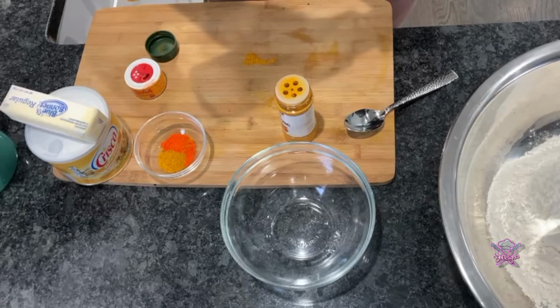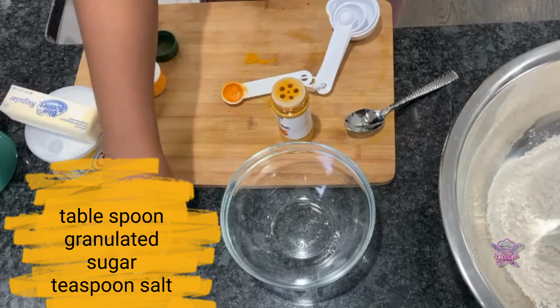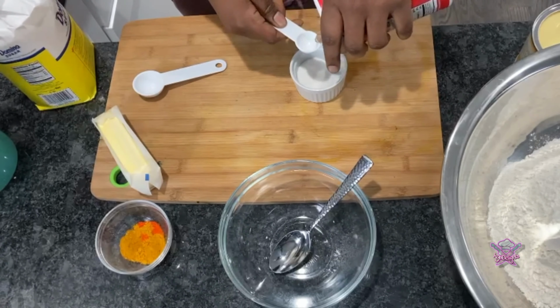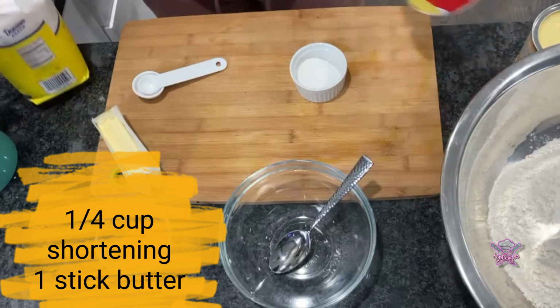Bijal is a tasteless coloring of Latin origin, aka annatto powder. So the bijal is optional, guys. You could go ahead and use egg powder for your coloring. You could also just use your curry and your turmeric and you're good.